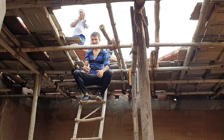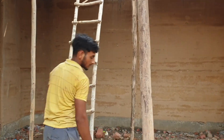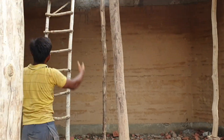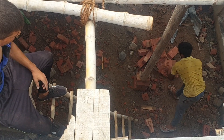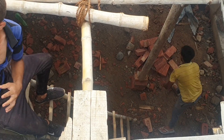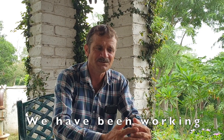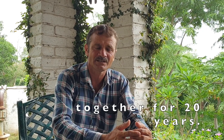Narayan ji and his team have a very unique gift. We managed to rope in a bunch of youngsters from the village who helped us with cleaning all the bricks and supplying them to Narayan ji and his team up on the scaffolding. It was beautiful work that we saw between the locals and this talented crew which had come from Rotan.